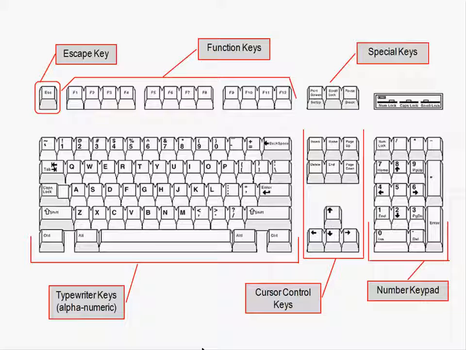It doesn't always work, but most programs are set up so that if you're in the middle of something and you decide you change your mind, you can often press that key and kind of get out of the thing you're doing and back to another screen where you might be able to figure out what to do next better. There's a row of keys called function keys. We're not going to cover them today, but they're numbered F1 through F12.